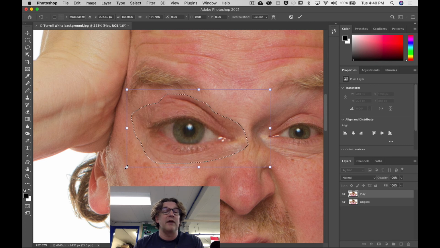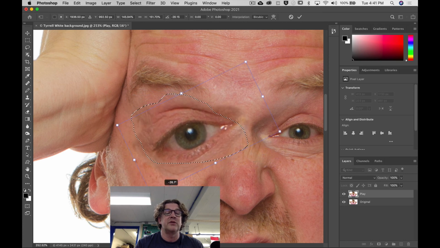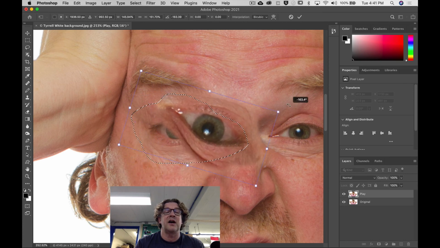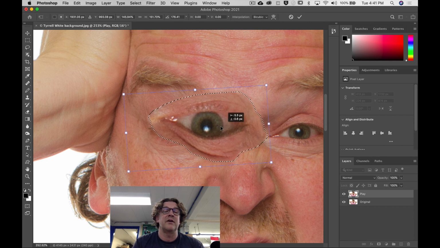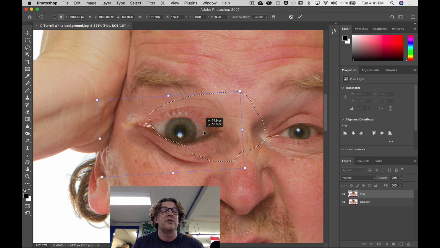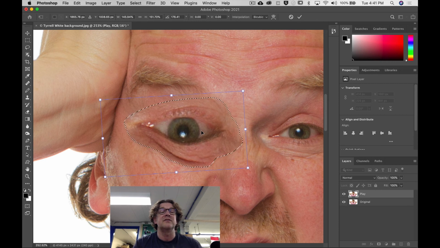Then what I want you to do, so I've resized it, but then you take your mouse, and this is kind of hard to get, right on the corner, you move it out on a diagonal. See how it changed right there? Then go a little further on the diagonal, and it changes to these rotation arrows. Click and drag and rotate all the way around so that the eye is upside down, and then wait for it to reset right there. There you go. And then drag it into place so that it's matching as best as you can get it for now. Look at that. That is so weird. Good.